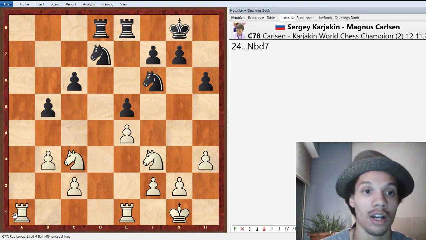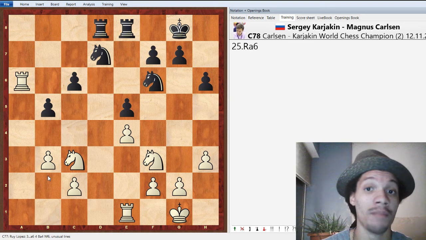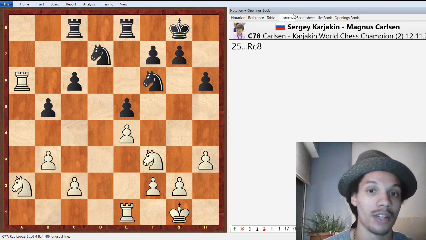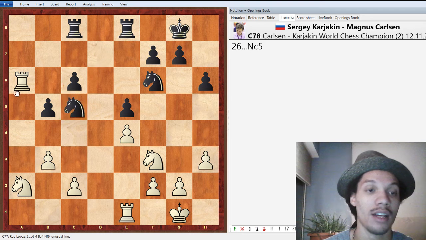So Karjakin goes rook a6, taking advantage of the open a file. But after rook c8, that's all it is, symbolic, because there's no additional way to increase the pressure on the c6 pawn. If you move the knight to a2 to think about knight b4, then knight c5, I'll just show that, knight a2, knight c5 just hits the rook and the e4 pawn. So you're just not in time to generate any real threats.